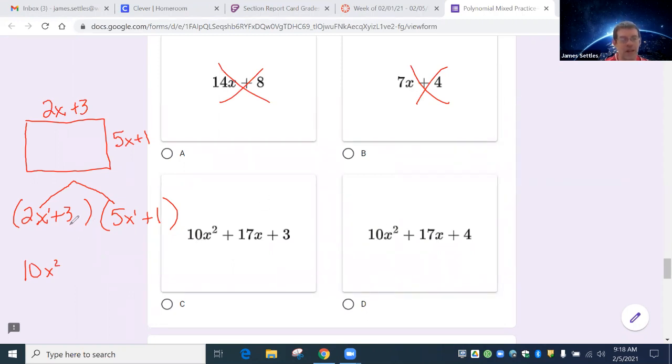Now I'm going to multiply the last one in each set of parentheses. So multiply the first one in each set of parentheses, multiply the last one in each set of parentheses. 3 times 1 is 3. That's the only one that has a 3. And in this case, we're done. So that's why we like that trick, is sometimes it actually just gives us the answer.